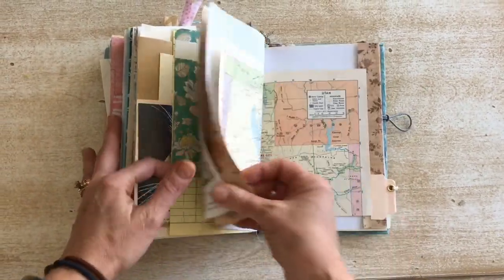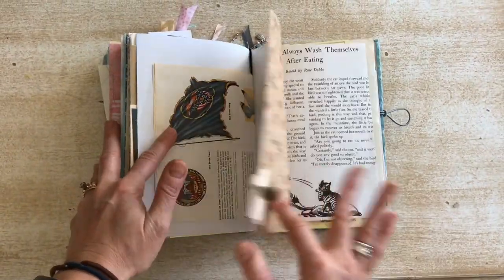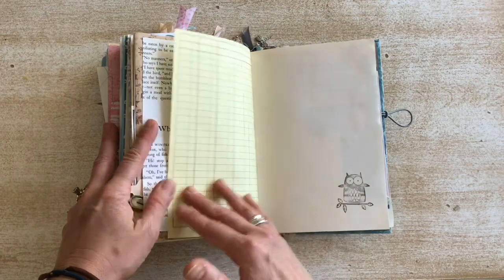It was a labor of love. I love giving gifts to people who I care about, and I hope she likes this journal.